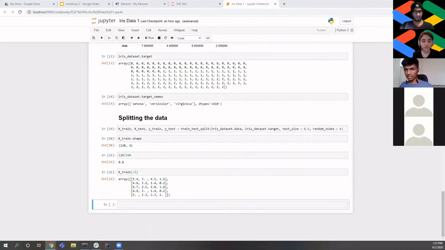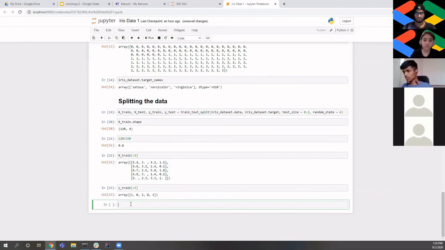So moving on. Did you guys get the same values as me for the training data set? Cool, guys. So after splitting the data, let's see the y values as well for these y_train. Yeah, cool. So these are the y values. And next, after splitting the data, we need to train the data. So let's add a markdown cell saying training.